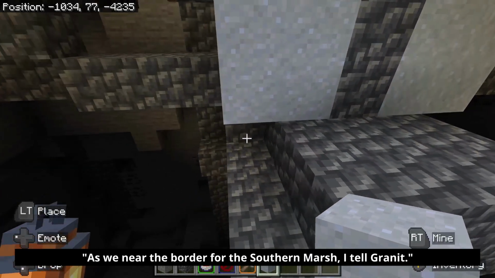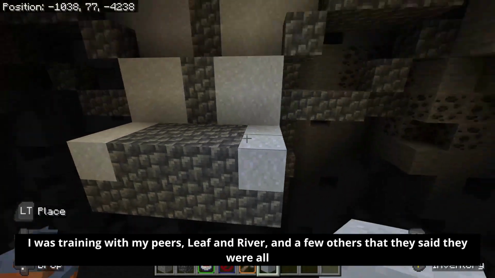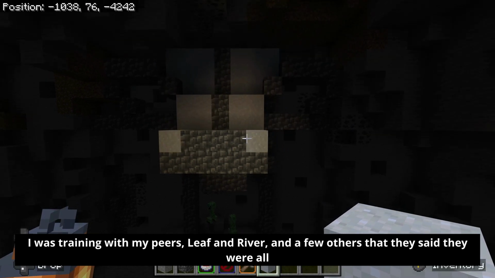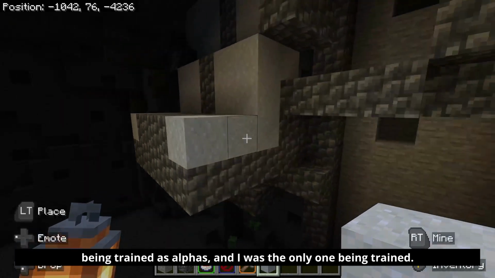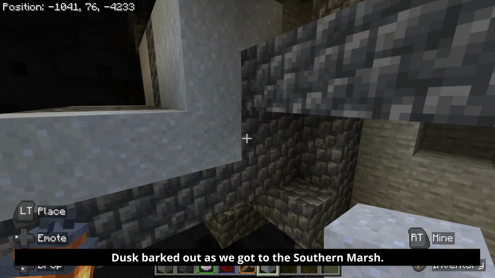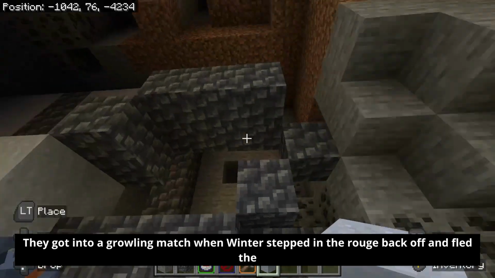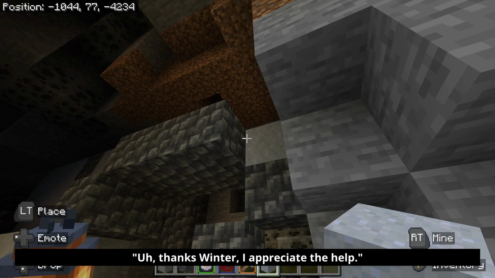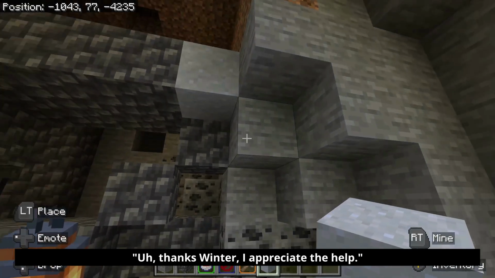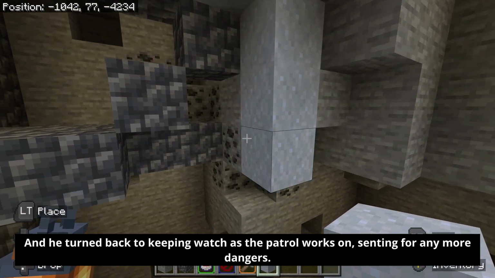As we near the border for the southern marsh, I tell Granite, "I was arrogant. I was training with my peers Leaf and River, and a few others, and they said they were all being trained as alphas, and I was the only one being trained." Dusk barked out as we got to the southern marsh. A rogue wolf stood tall. They got into a growling match when Winter stepped in. The rogue backed off and fled the territory. Dusk bowed. "Thanks, Winter. I appreciate the help." And he turned back to keeping watch as the patrol worked on scenting for any more dangers.